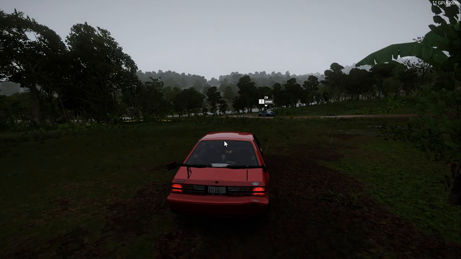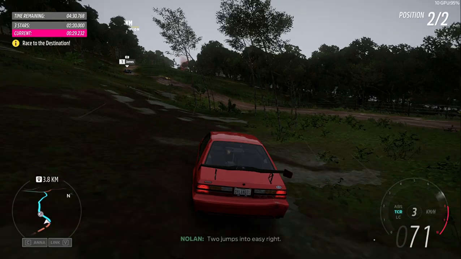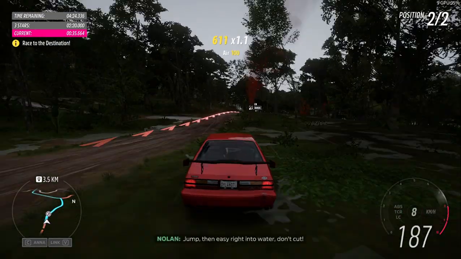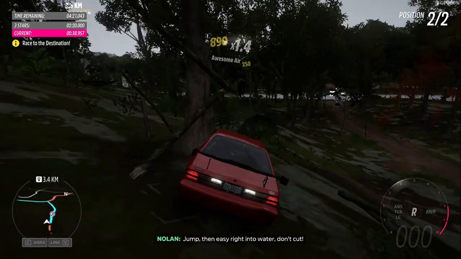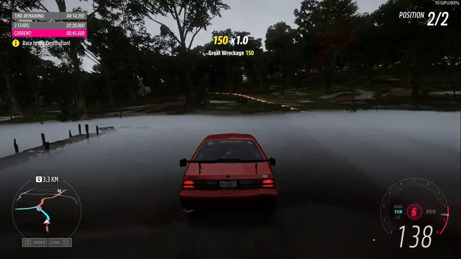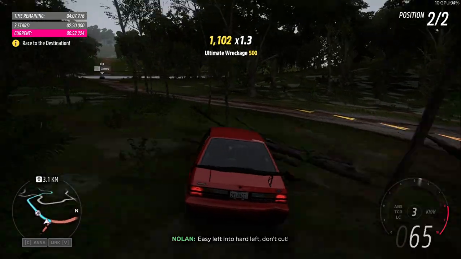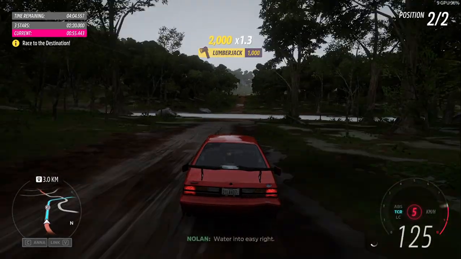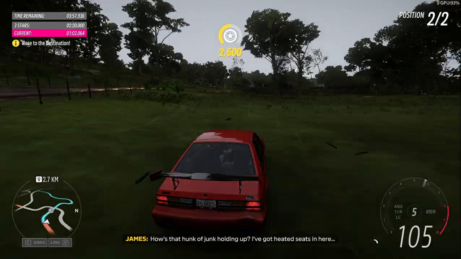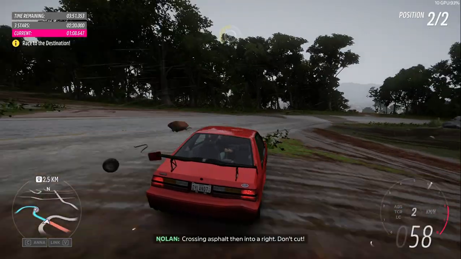Just carry on turning. Two jumps into easy right. Jump, then easy right into water. Don't cut. You mean don't cut? Am I allowed? Easy left into hard left. Don't cut. Water into easy right. How's that hunk of junk holding up? I've got heated seats in here. I've got questions about my life choices. That's crossing asphalt, done. Then into a right. Don't cut.